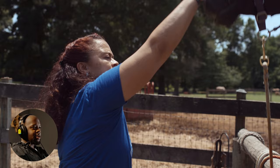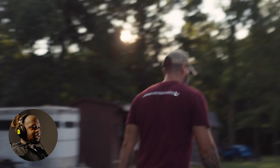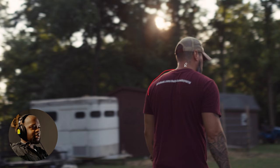All right, here we go again. You can see we're doing some nice backlighting and having the camera on the shadow side of the subject so we can get some nice shaping of the shadow with the light. You can see how the sun is edge lighting the subject. And since we're filming at such a shallow depth of field, I was shooting almost wide open at 2.1, the background is super blurry and the subject is being separated because we're backlighting them.